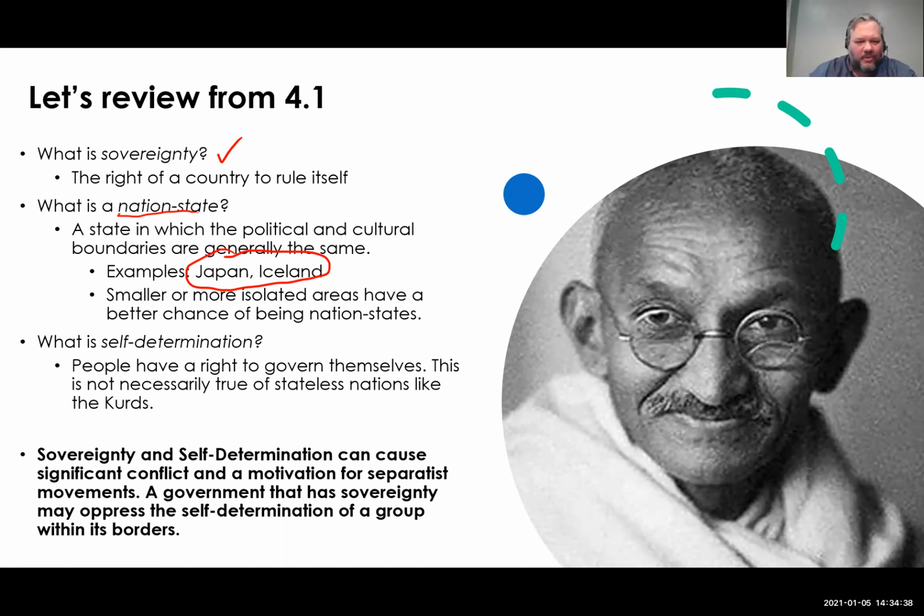And then finally, I want to focus a little more on this one, because the definition I gave you last time, while true, depends on the scale of analysis. Self-determination is people's right to govern themselves. Does the U.S. have self-determination? Let me rephrase: when we talk about a government, we're talking about sovereignty and the right to rule. But when we talk about self-determination, it depends on what level we're looking at.